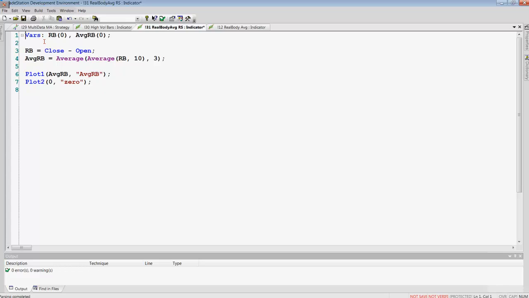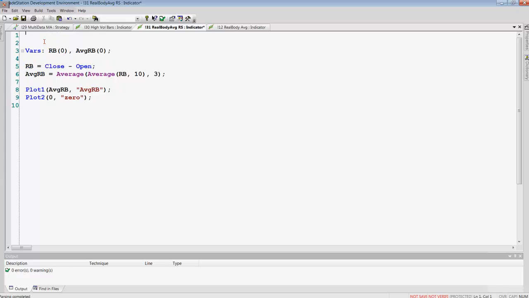indicator. Now, the interesting thing is that you don't have to tell EasyLanguage this is going to be used in radar screen or in charting. Maybe you're going to use it in both, but there's no special EasyLanguage instructions that are required in order for an indicator to work in radar screen or to work in charting. So here I'm going to create an input for the average length for our real body, and we'll make that 10.